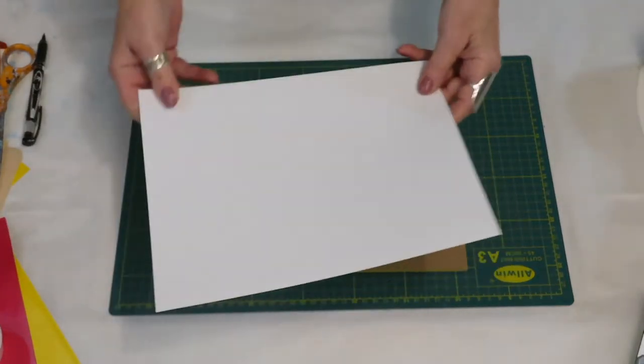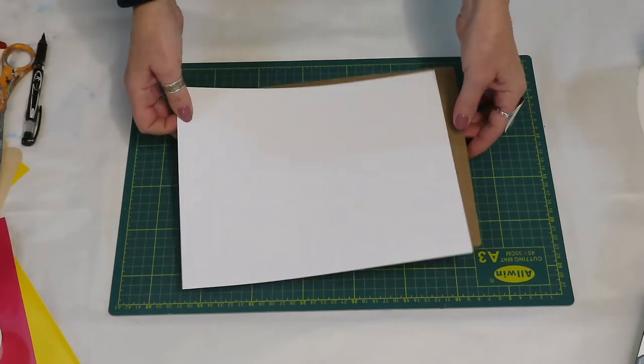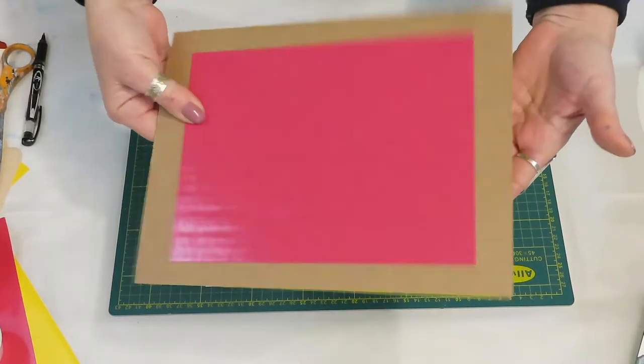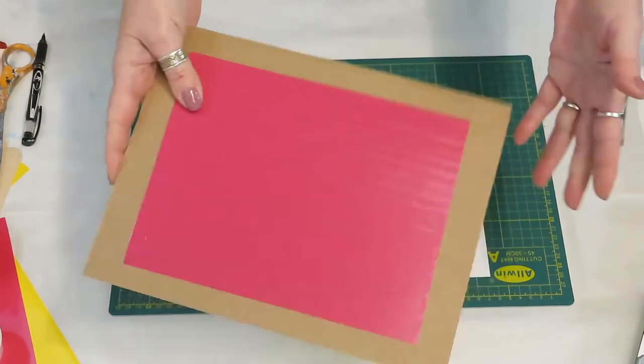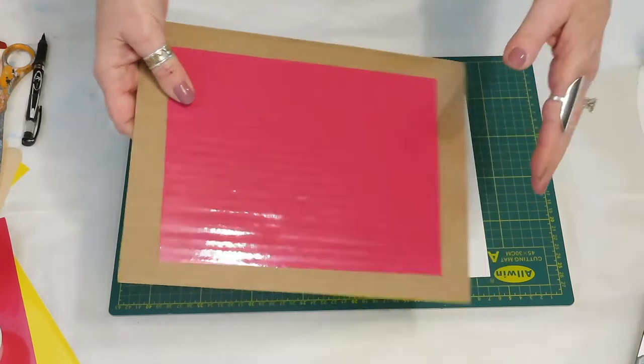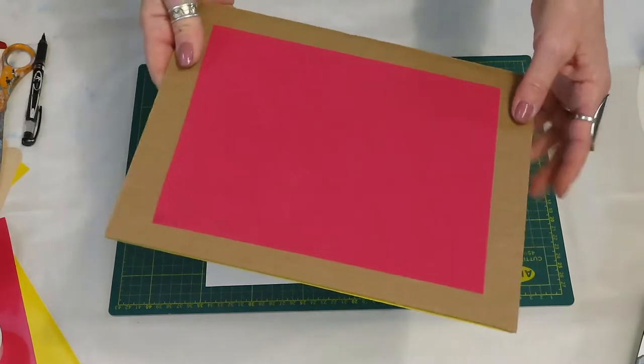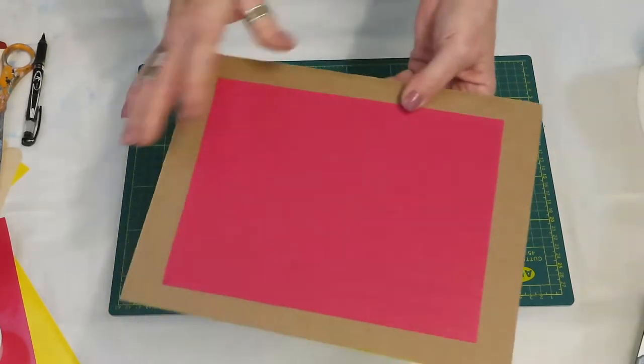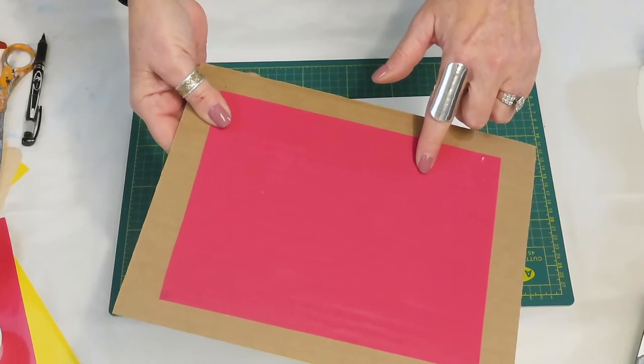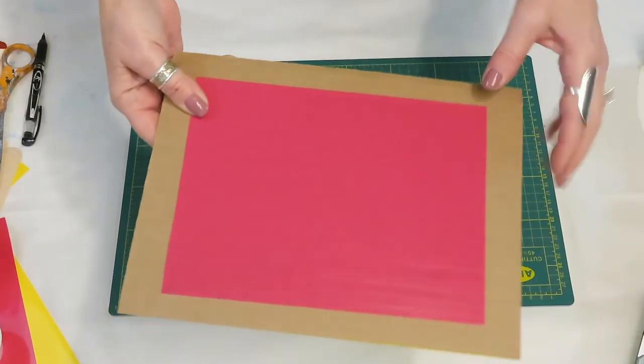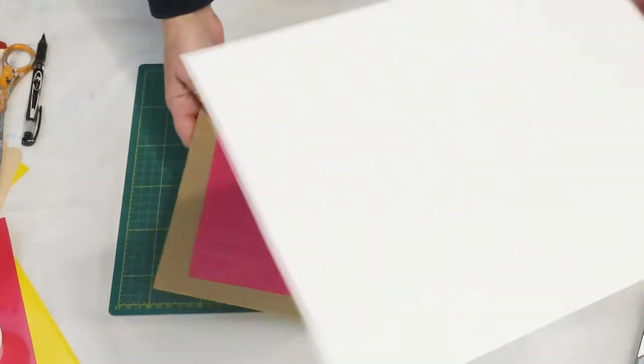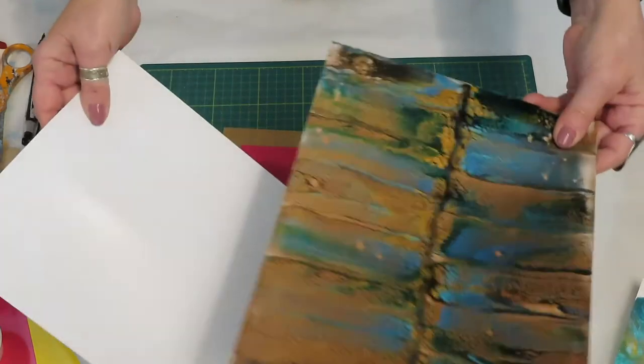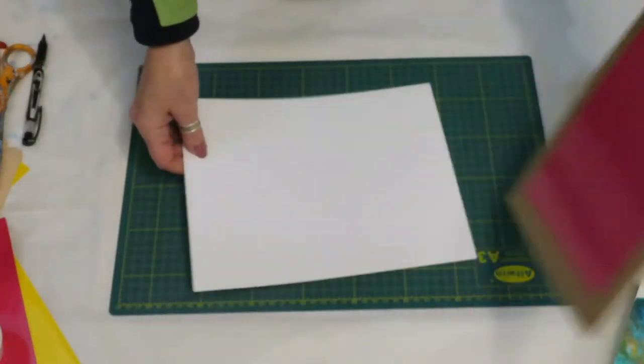So when you have the paper, one of the most important things about making the platform is you want the paper to hang over. So I'm using cardboard here. It's a pretty stiff cardboard. I mean, if you have a real stiff plastic or anything else that you can cut to size. I mean, plastic would be really nice. I don't have a piece of plastic. So I just, this is a stiff cardboard. I just taped some vinyl on the back. This will be the back and a piece of vinyl in the front. I just, I knew the tape would go over this. So I didn't really want to keep as flat as possible. Although this paper's pretty thick. And when you put the paint on it, it really beefs it up.